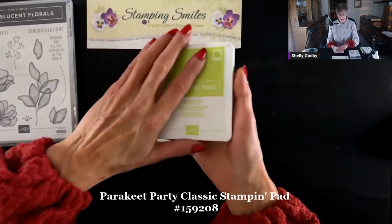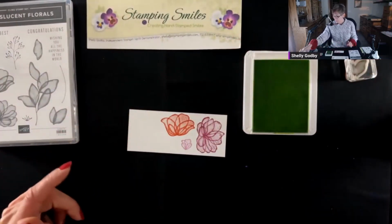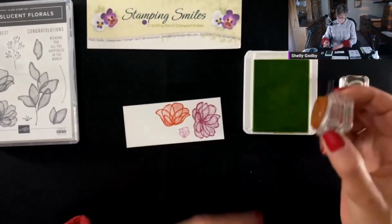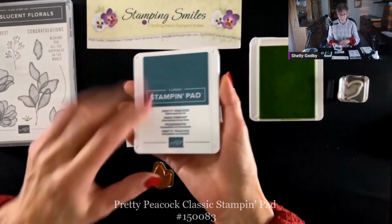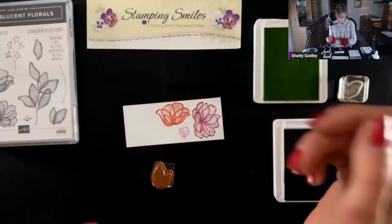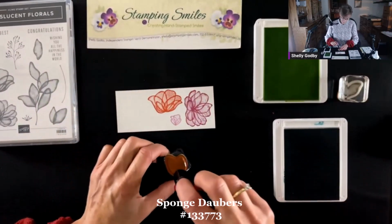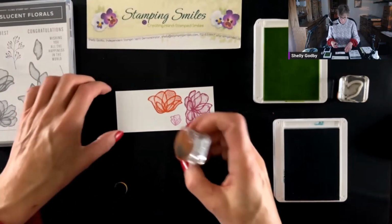Okay, Parakeet Party. Pick this up, slide that in, and we're going to do our leaves like that. We've got the double leaves and the single leaf. So I've got this inked up. Now let's bring in Pretty Peacock. Again, the colors. Pick this up. Okay, just in case. And then I have a sponge dauber. And we'll do that color along the bottom like they did.